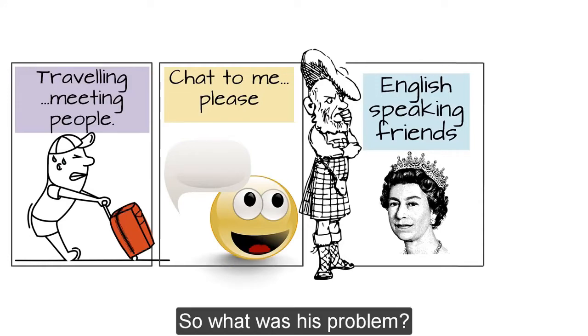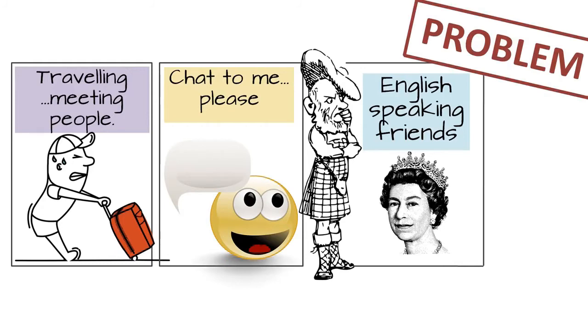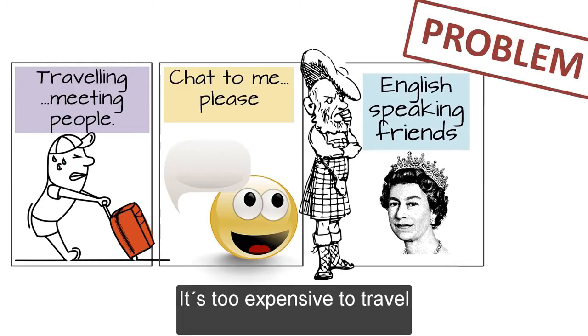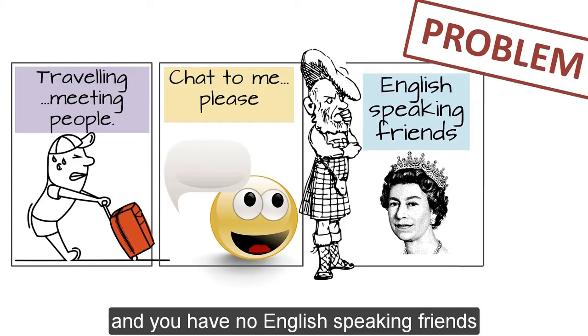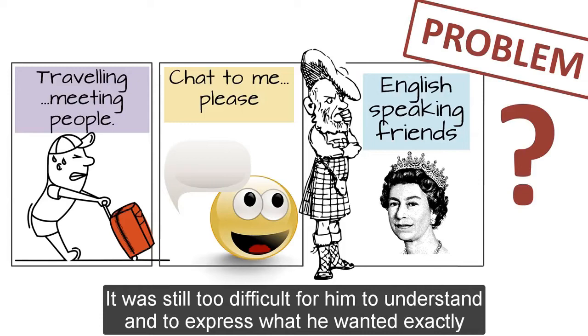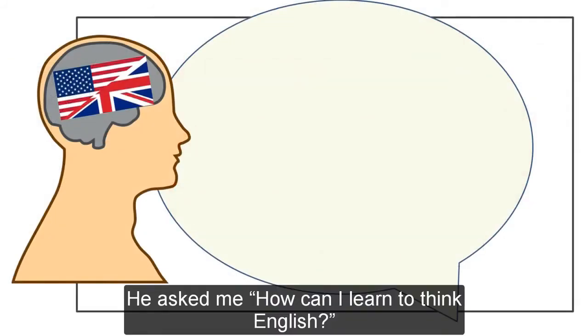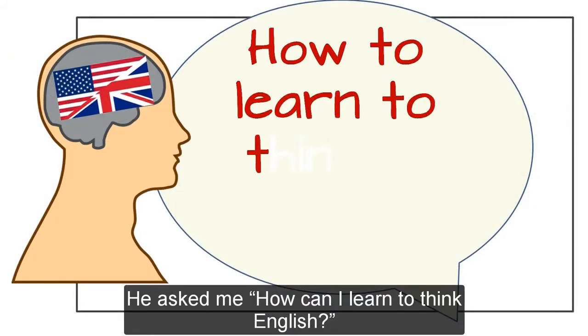So what was his problem? For many of you, it may be a big problem. It's too expensive to travel, and you have no English-speaking friends. But what was wrong with this student? It was still too difficult for him to understand and to express what he wanted exactly. He thought he would never speak English fluently. He asked me, "How can I learn to think English?"